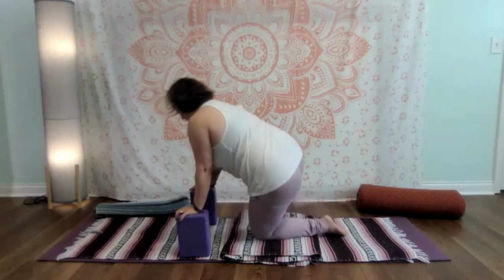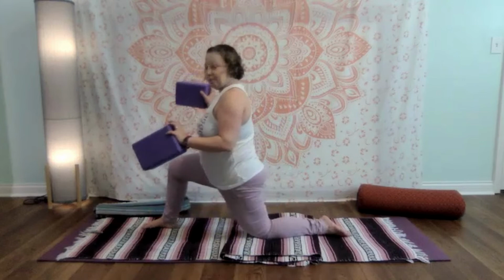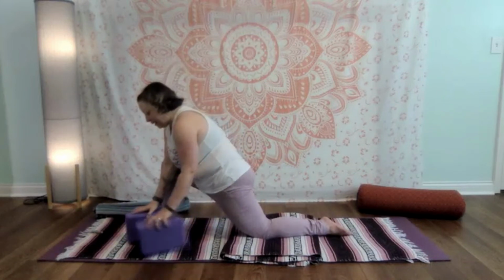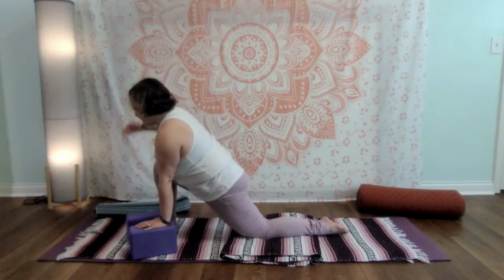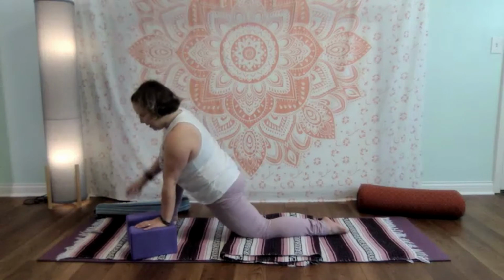So now I'm going to take my right foot forward. Good. I'm going to find my lunge. Notice how my knee is behind. Good. Blocks or hands can come on the inside of this foot. You can keep your leg there. You can take it out wider. You can turn hip, knee, and toe out away from the body.